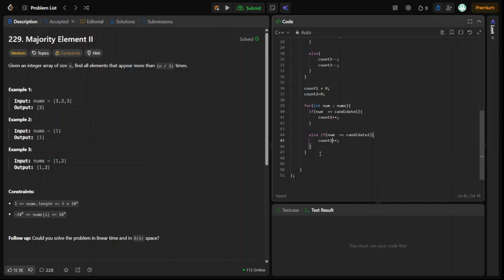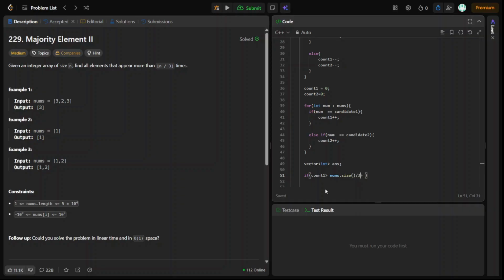Now we have the real frequencies, and after this traversal we will build the final answer. We make a vector, and we check if count 1 is greater than nums.size() divided by 3, which is the main condition.